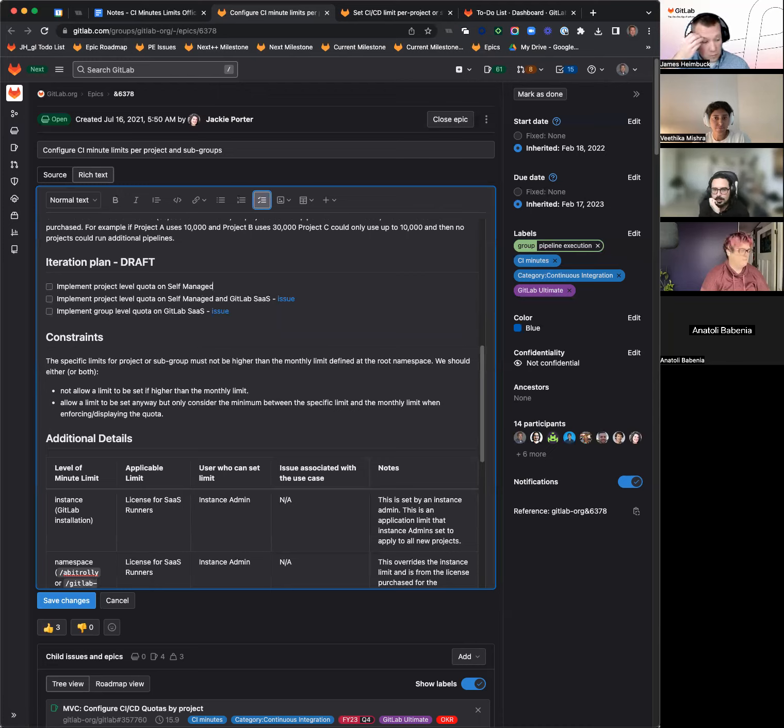Yeah, so I think at the moment it would be more that the admin can go into any project within GitLab and set the limit for that specific project. And it doesn't matter which level of the hierarchy, groups, subgroups, the project is. You go directly to that project and set the limit.